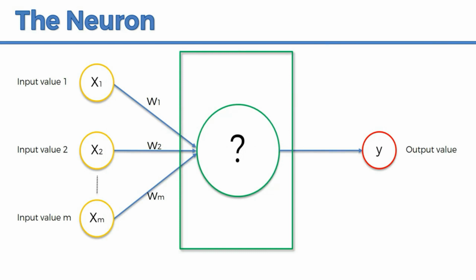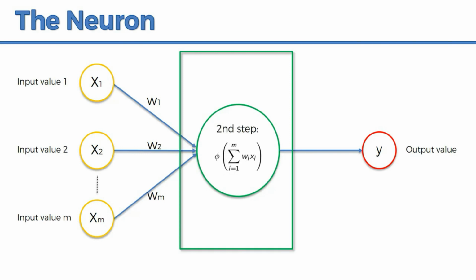And what happens in the neuron? This is the interesting part. We're talking about the neuron today. What happens inside the neuron? So a few things happen. The first step is that all of these values that it's getting get added up. So it takes the weighted sum of all of the input values that it's getting. Very simple, right? It's very straightforward. Just multiply by the weight, add them up.